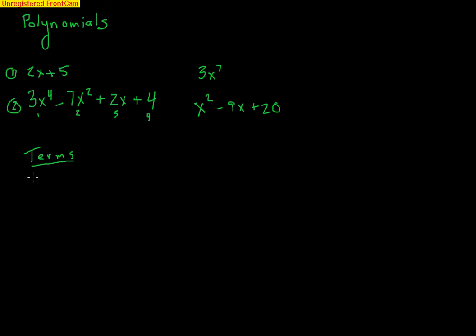The next way we classify polynomials is by their degree as well. The degree, you look at after you combine all the like terms, it is the largest exponent that you have. That is the degree. So for example, example number 1 right here, the largest exponent is right here, that's a 1, so we call it a first-degree polynomial. Those are also known as linear polynomials. First degree is linear.